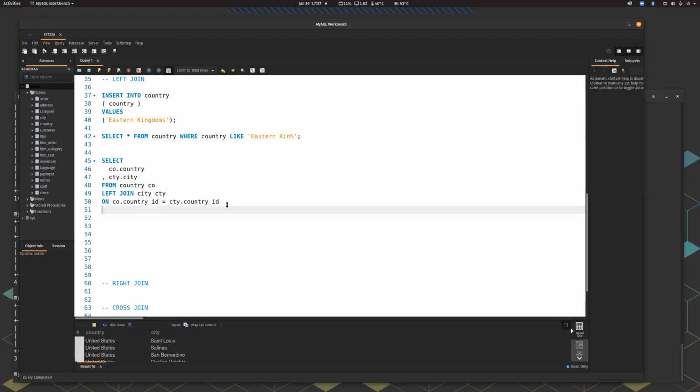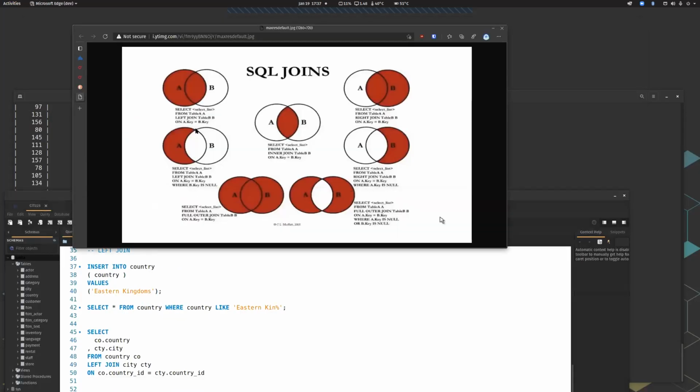So one nice thing about the left join, because we get everything from the left, if we want to find a non-match, all we have to do, in fact, let's go take a look here at our diagram. If we want to find all the countries that don't have a city, we perform a left join, but we just add where the key is null.